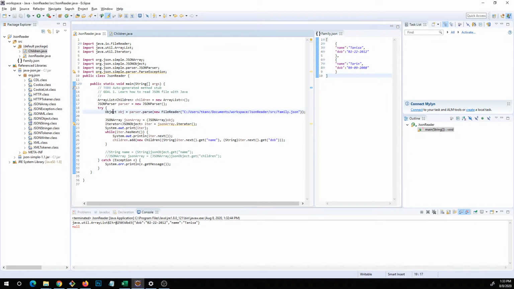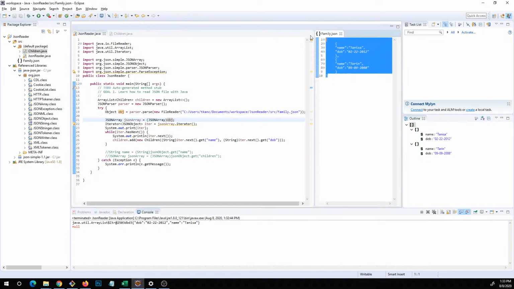So start out with the object, read in the file family.json, and now that object happens to be an array of JSON, because this is an array with a bracket here; square bracket means array.